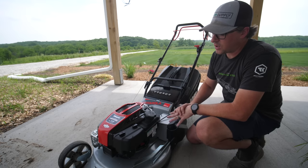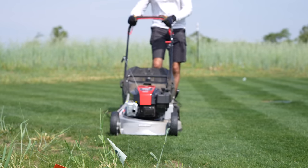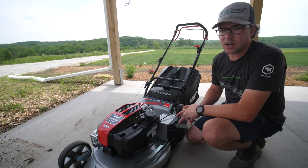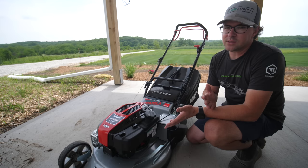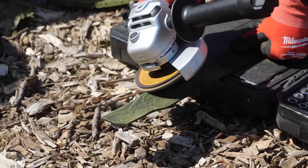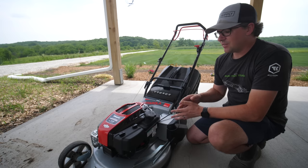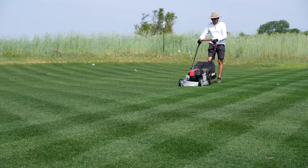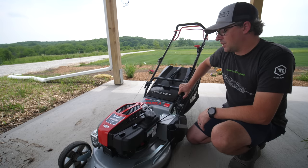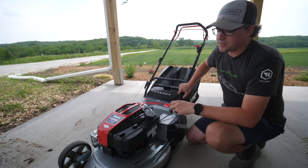I am planning to reel mow, but I wanted this as an option when I need suction to pick up grass. The bagging system is also nice for debris. This would be a good option for people who don't want to get into the reel mower thing — reel mowers require finding places to sharpen them and different maintenance. With this, you can take the blade off and sharpen it yourself, and the engine is very familiar to anyone who's worked on small engines or had a push mower. It's more expensive than a typical 21-inch push mower, but it has the roller built in, it's heavy-duty, and built to last. It's a good option if you don't want a reel mower, or as a backup to still get great stripes.